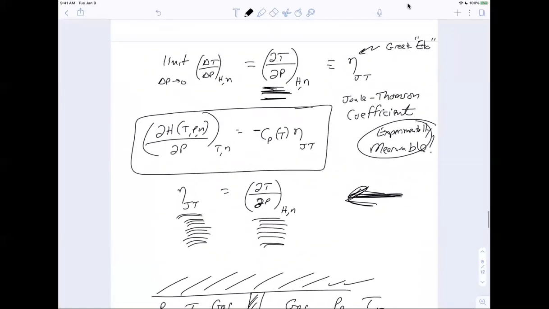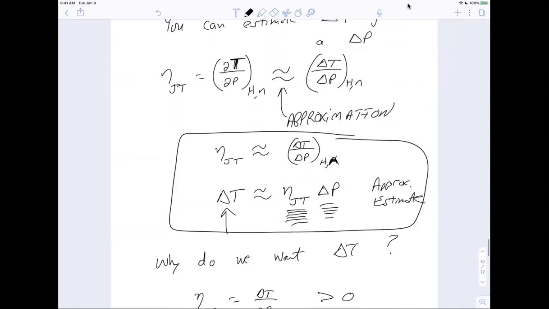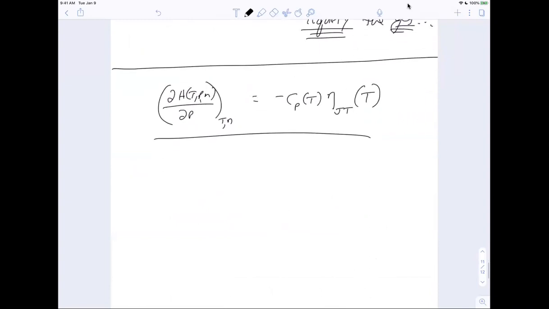Let me just reiterate right here. This is what we found earlier in the lecture today, and this is what you have to keep in mind. This was what we're after. The partial is this, remember: the partial of H with respect to pressure at constant temperature and N. That was the question we were after, and we saw that it can be related to this. Okay. So what we can do now is write our general total differential.